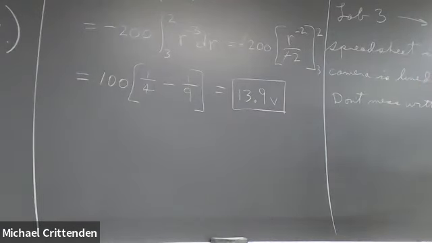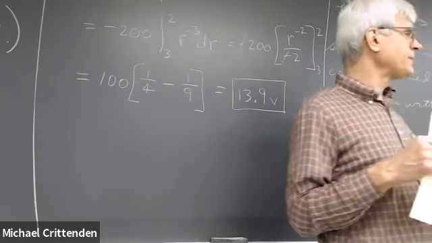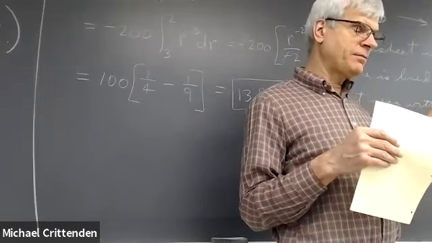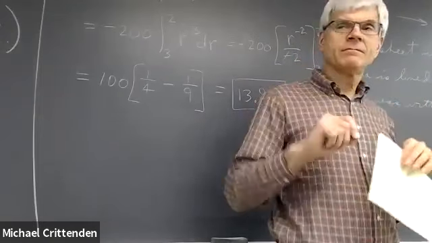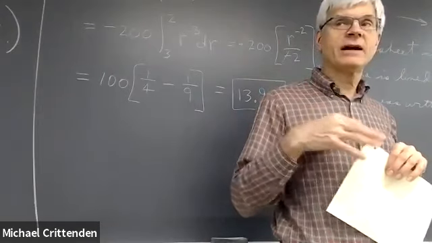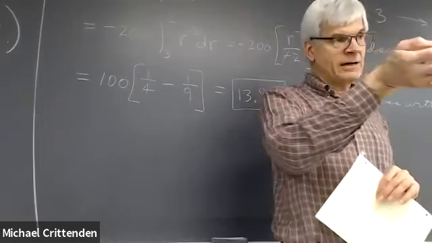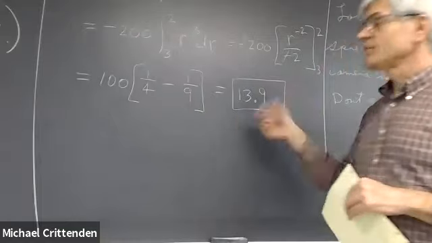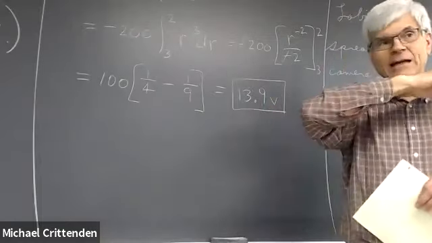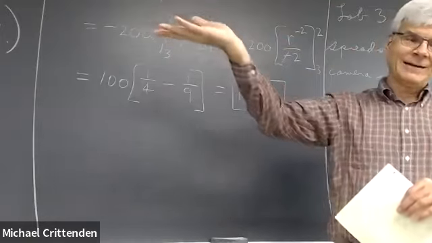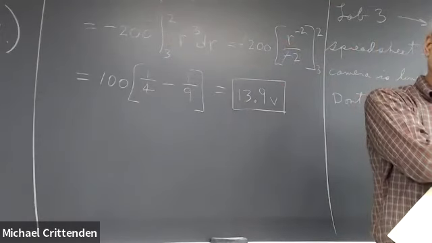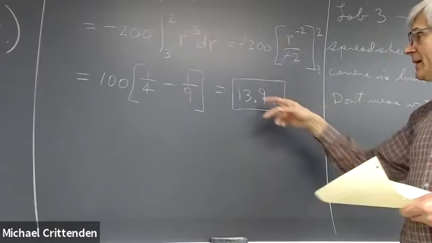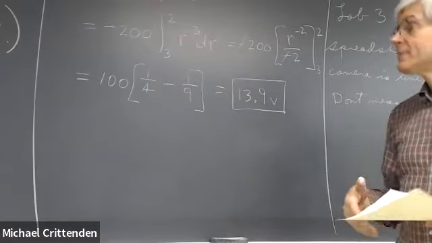If you are moving from 3 to 2, that's moving against the field lines. That's moving our positive test charge, a proton or whatever it is, toward a higher potential. So the potential should be increasing. Delta V should be positive if you're moving against the field lines. Delta V should be negative if you're moving with the field lines. So in the end, maybe it's best just to think of it that way.